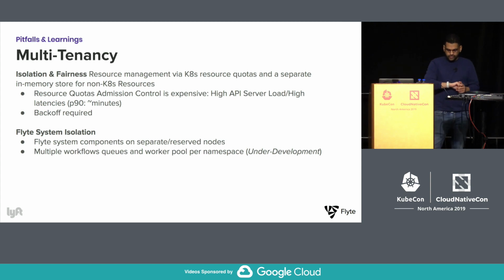OK, so multi-tenancy. Multi-tenancy was another core goal for the platform: isolation and fairness. We want to make sure that the system is isolated and there's fairness across users. So how do we achieve that? Again, partly by using Kubernetes resource quotas. We enforce quotas on the aggregate count of CPUs or memory a user or a set of users within a team can consume in the cluster.